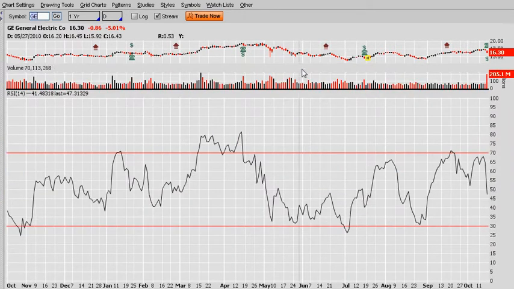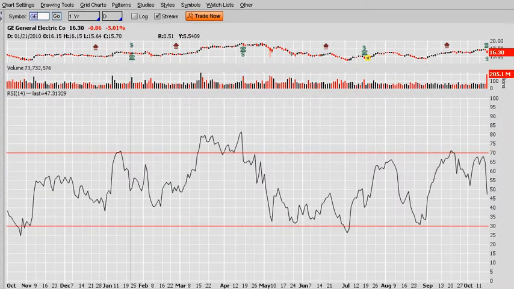constructing trend lines. Okay, trend lines. When you have a trend line, you draw the trend line in a downtrend, and we're going to treat this just like a stock chart. In a downtrend, you draw the trend line across the tops. In an uptrend, you draw the trend line across the bottom.